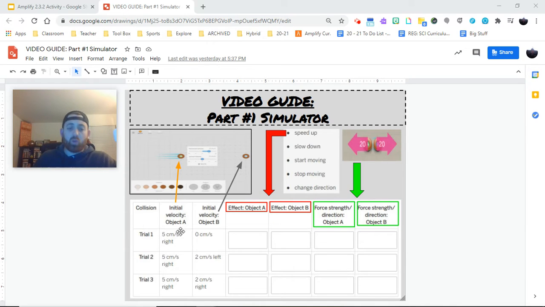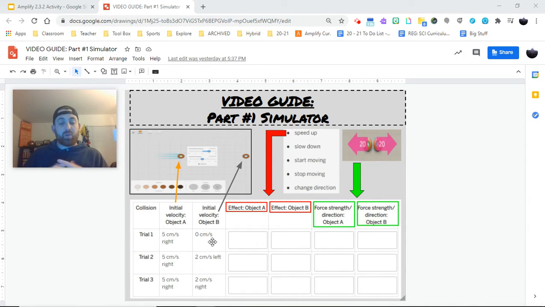So what you need to know is, in your initial velocity columns for your very first trial, for example, you're going to have to give object A, the very first object, a velocity of 5 centimeters per second to the right. You're going to need to give object B an initial velocity, or a start velocity, of 0 centimeters per second, okay?